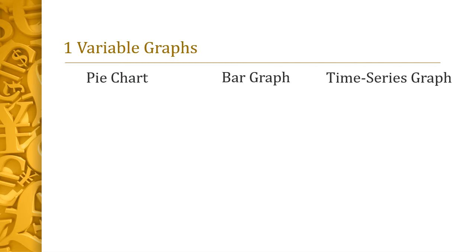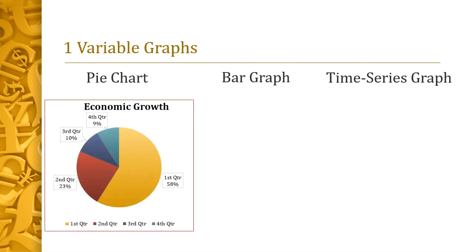The three most popular types of charts out there probably are the pie, the bar, and the time series graph. Now, wait, I can hear you now saying, but I know these, I don't need to listen to this video. Give this just a second or two, because what I really want to make sure is that you understand that each one tells a different story when it comes to economics. We're using each one in a very different way. So let's just take a look quickly at the pie chart.